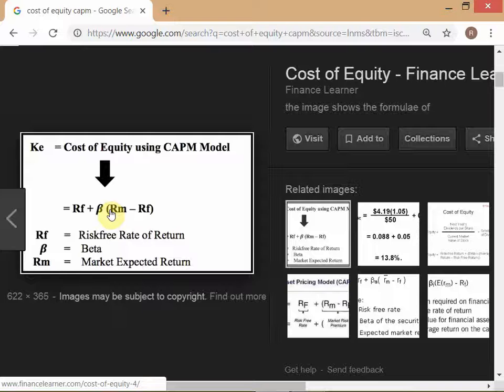Does everyone agree? Okay, so this is an example of a model. Now if I ask you, based on the definition of models that we have studied, why is this a model? If I ask you why is the CAPM estimate of beta a model, how will you justify your answer? In the first place, is this a mathematical model? Yes, sir. Why is it a mathematical model? Because it is defining the relationship between KE and these variables, between the set of inputs and outputs.